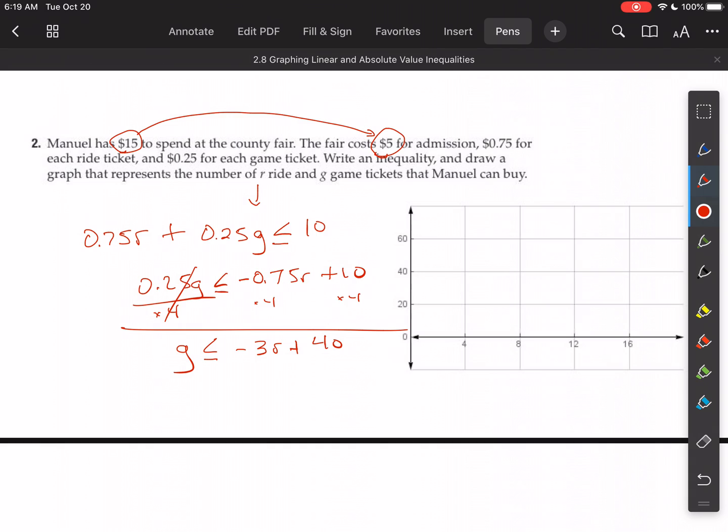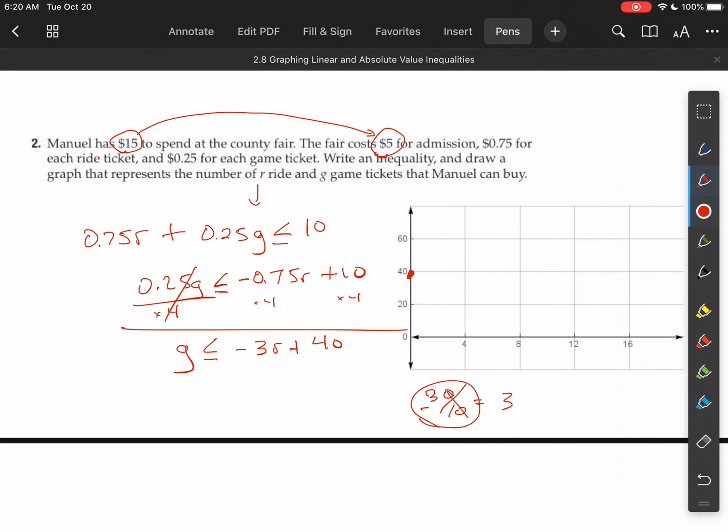Okay, so here's a line. Again, that's if we solve for g, right? So we're making g the dependent variable. Okay, so let's make this line here. So we're going to start at 40, right? That's our y-intercept. And then we're going to go down 3 over 1. You can also say that you're going down 30 over 10, right? Because down 3 over 1 is the same relationship as down 30 over 10. If you take 30 and divide it by 10, that's equal to 3, right? So this is an equivalent slope, all right? You can always do that.